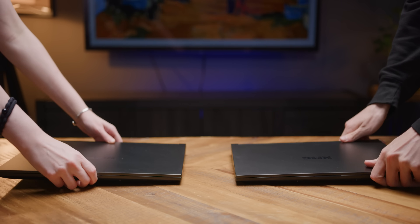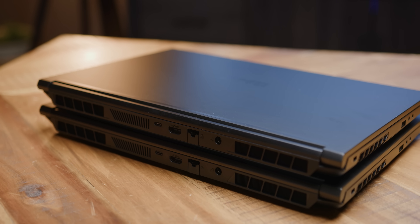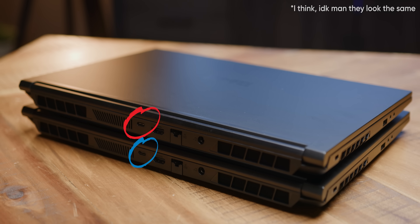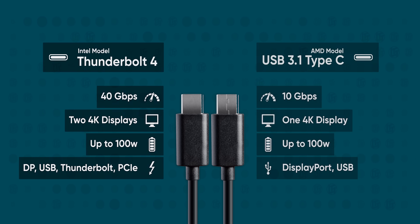Take the exterior for instance. We have definitely got the same chassis, and therefore the same port arrangement, but that doesn't mean the IO is exactly the same. This is a USB Type-C port. This is a Thunderbolt 4 port — a feature that ranks pretty high on my list of nice-to-haves in a laptop, especially at this kind of price. USB-C can be used as a single cable docking solution, running your display, network and peripherals, not to mention power. But Thunderbolt just plain does it better, with more bandwidth for displays and storage, daisy chain support, and compatibility with Thunderbolt-only peripherals.